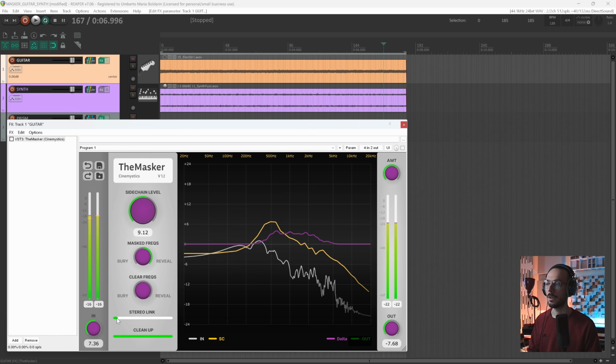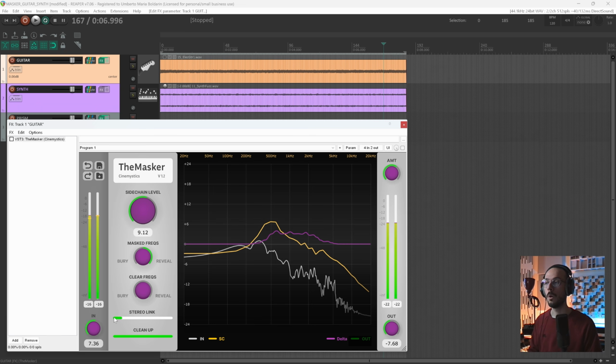In my previous video, I told you that I didn't know what the stereo link was doing in detail. Giorgio told me that the stereo link is essentially a fader to transform this plugin from stereo to dual mono. When set all the way left, this plugin is applying different EQ curves to channel left and right, so it's working independently. So let's say that we have some cancellations, some masking frequencies on the left channel only.